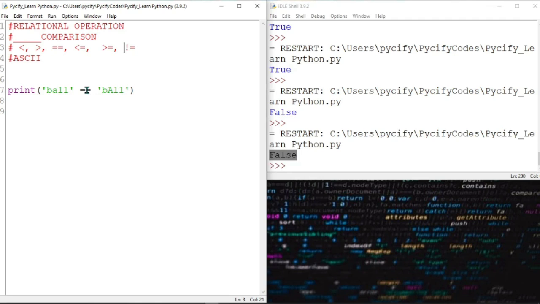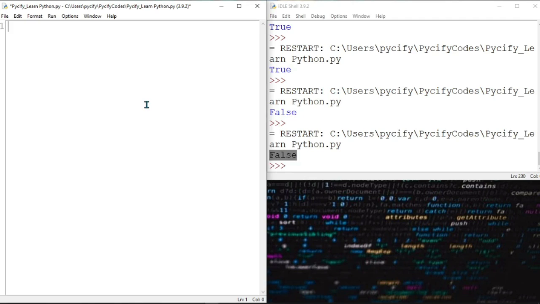So let's have a recap of all we did. Firstly, we started by explaining index. We went on to talk about string slice, then we discussed the basic operations in Python, and we said we are using concatenation and replication.